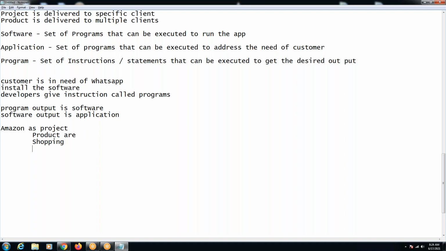Shopping is one product. You said payments, and more? The Prime, you can say. All such things are considered as products over there. So the combination of products will be your project. Any application you can pick up like this and start talking about it.